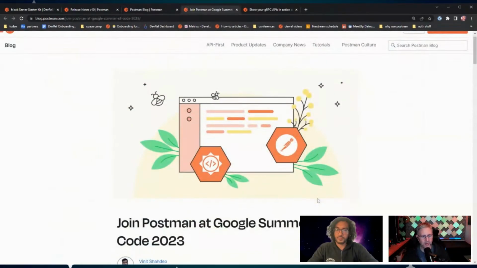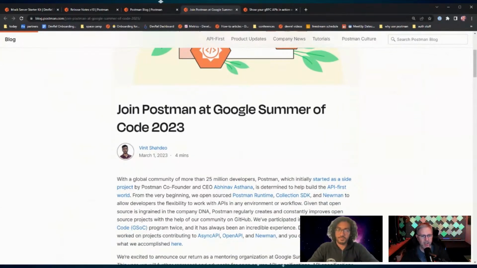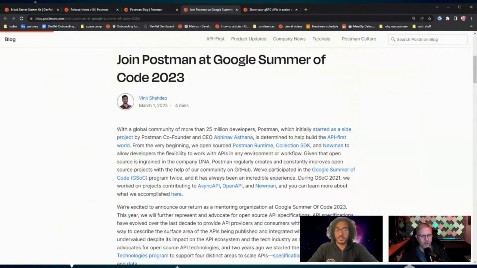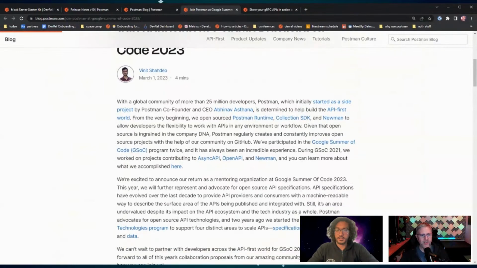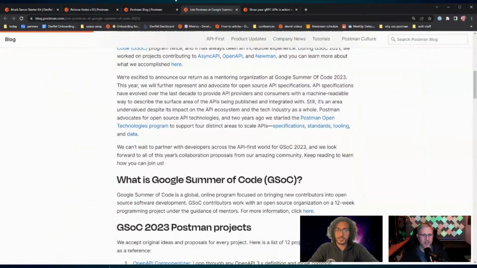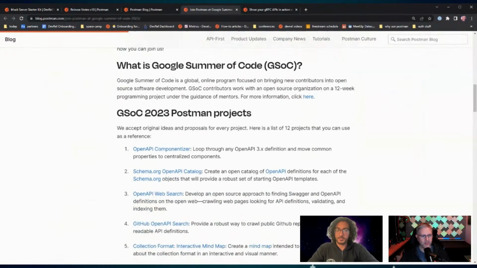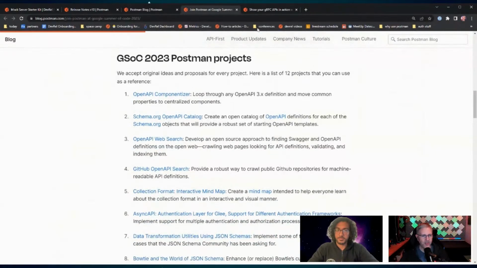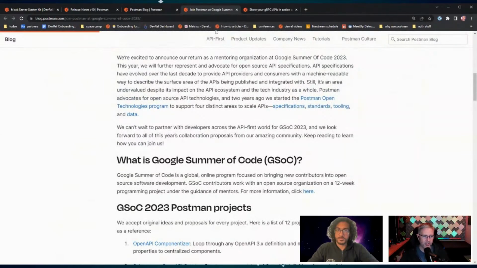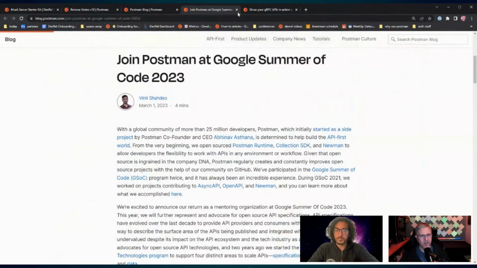We're actually going to be part of Google Summer of Code this year. Isaac, have you ever participated in Summer of Code? Oh, I've heard so much about it. I've never gotten a chance to participate, but it's a really awesome program to be in. Yeah. So we're excited that we're going to be back in there again as a mentoring organization. And so if you're using a tool like Postman in your Google Summer of Code, we'll have some mentors on hand, and you can see some of the projects and some of the involvement that we're going to be in there. And all of these are available on the Postman blog.